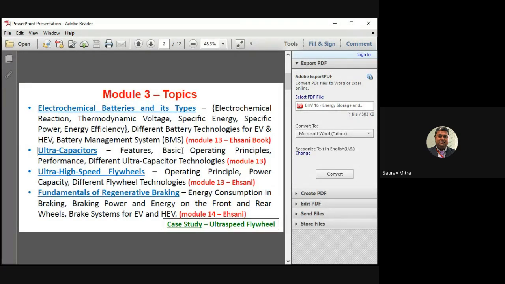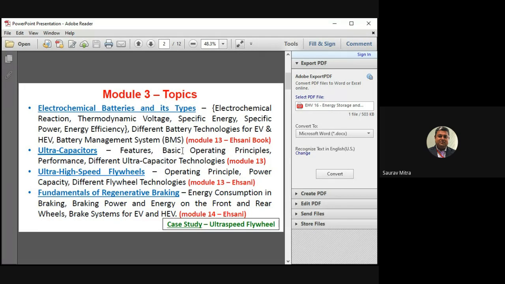Next, there are three new topics which you have not heard much about. One is called the ultra capacitor. It is a very big kind of capacitor which is charged once, and then you can use that charged capacitor in substitution of a battery. We are going to see it in the next days. Features of the ultra capacitor, basic operating principle, and performance. Performance means how fast it discharges. An ultra capacitor gives very fast discharging current, and that is what runs the EV. How to estimate the performance of the ultra capacitor, we are going to find.